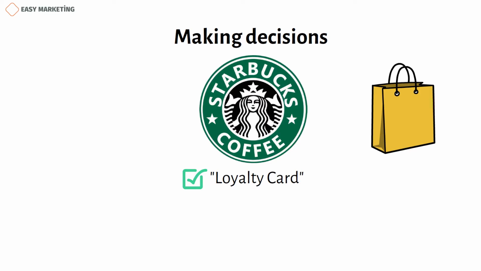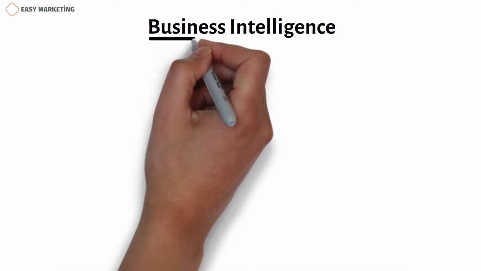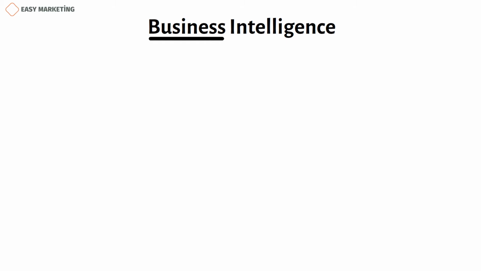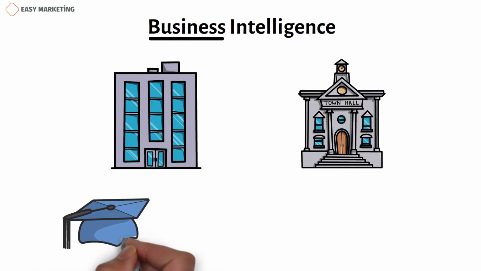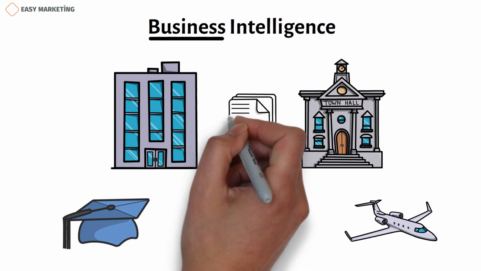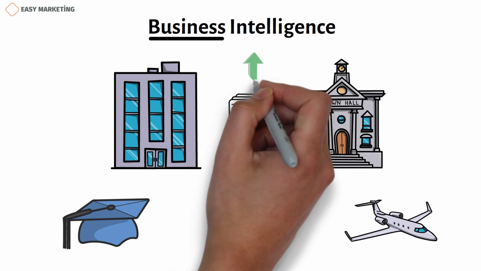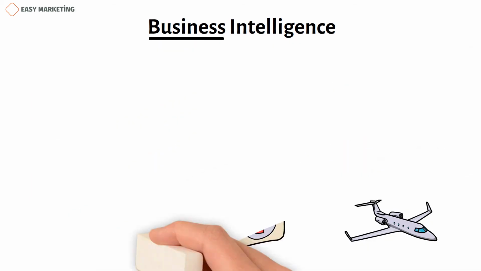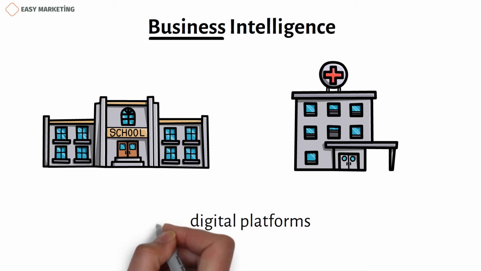Additionally, although business intelligence may appear to be a purely business-related process, it's not. Other private companies and even governments are also making extensive use of the business intelligence process. For example, in areas such as education, health, tourism, etc., states collect information related to these areas by applying the business intelligence process. Then they fill in the gaps in those areas or further develop them. However, in order for states to implement this process, public facilities in the country, such as schools or hospitals, must first adopt the widespread use of digital platforms.